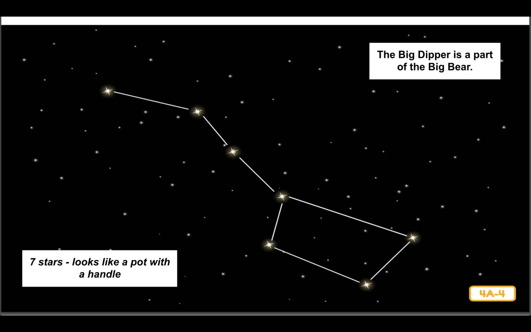It rotates and flips some in the sky. Sometimes the Big Dipper looks right side up, and sometimes it looks upside down. Sometimes it appears to be standing on its handle. That is not because the Big Dipper moves, but because the Earth is rotating on its axis and orbiting around the sun.